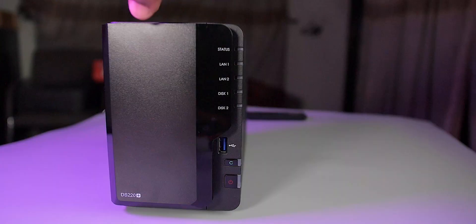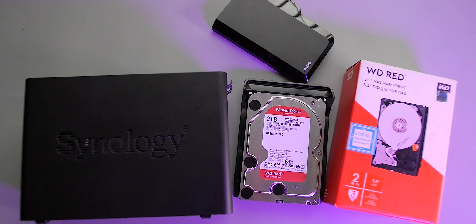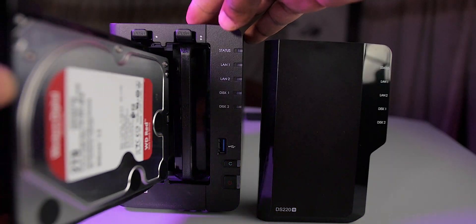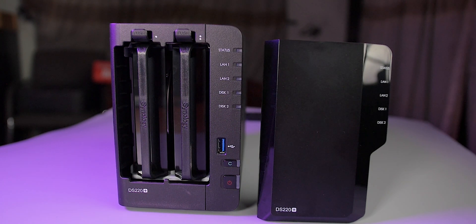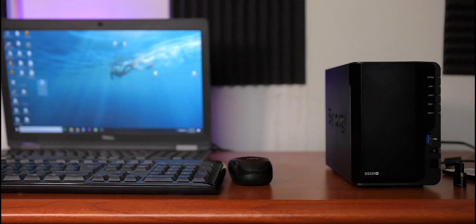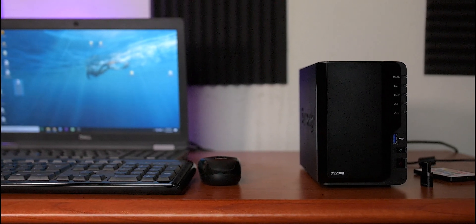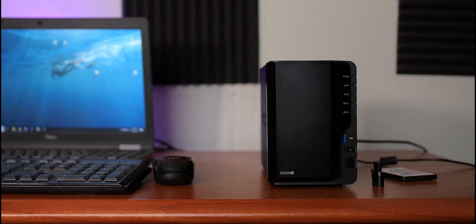The main reason you should get the Synology DS220 NAS is the amount of storage you get. You can potentially expand your storage to 32 TB with two 16 TB NAS hard drives. Right now I have a 2 TB Western Digital NAS hard drive in the DS220 Plus, but I can easily expand my storage options as my files get larger. Expanding your PC or laptop's internal storage can be expensive, and using external hard drives means buying more drives and finding your files can be tedious. With the Synology DS220 NAS your files are centralized, you can access them securely over the internet, and you can backup your data on one drive and use the other drive as a backup of the backup — just in case one of your hard drives fails.